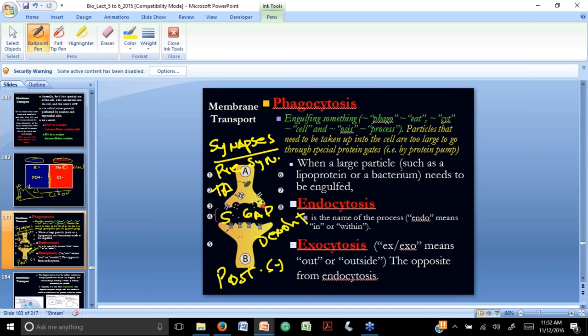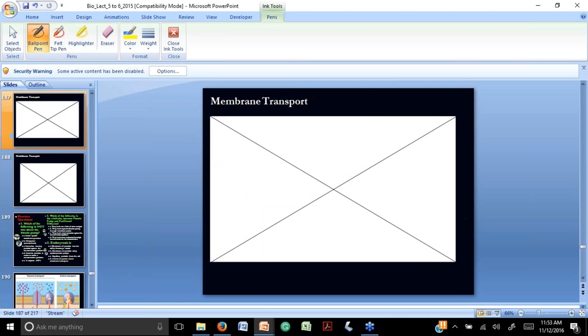So that is going to produce, look at this, phagocytosis, endocytosis, exocytosis. In this case, you are looking at exocytosis. They are going to take the neurotransmitter outside of the cell. Exo means outside. Endocytosis is the opposite, when they are going to engulf. For example, a white cell: this is the bacteria, and the white cell engulfs the bacteria and eats it. At the end, you have the bacteria inside. All right, so this is membrane transport.